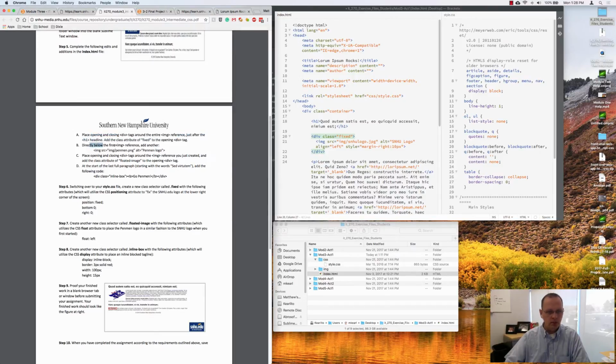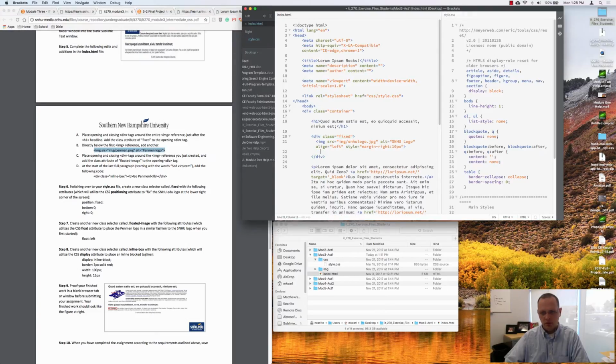Okay, we got that. Directly below the first image reference, add another image. Now again, if you remember, if you copy and paste from these, often they'll bring in the wrong type of quotation. See, that quote right there is different than that quote up there. This is kind of like a 99, and it needs to be an absolute vertical quotation.